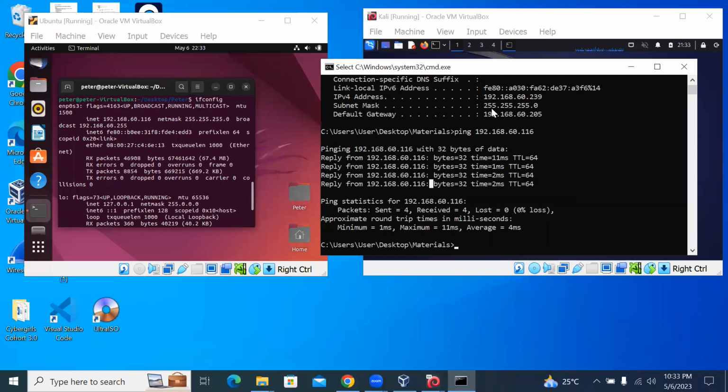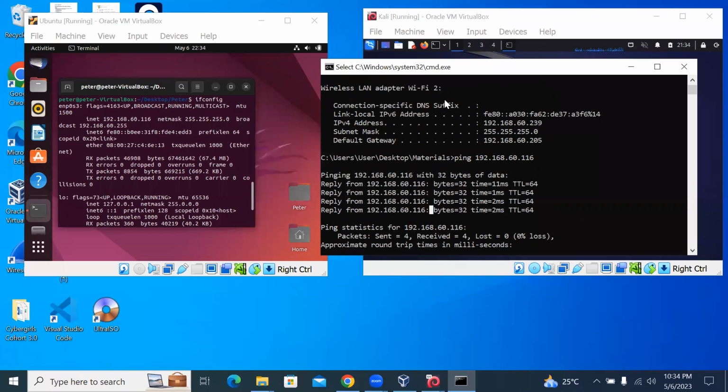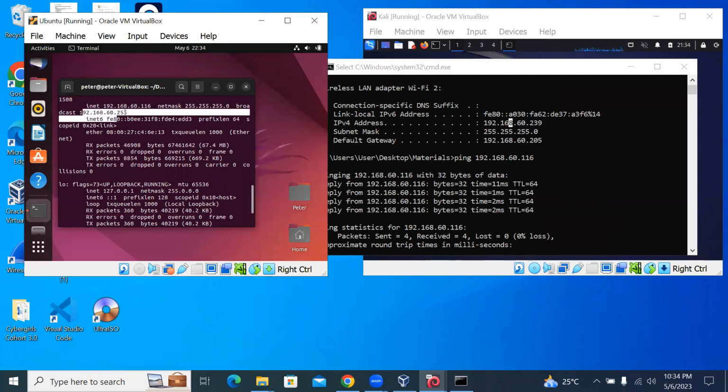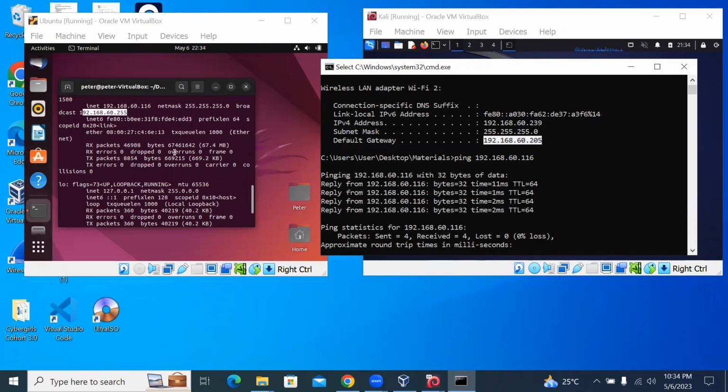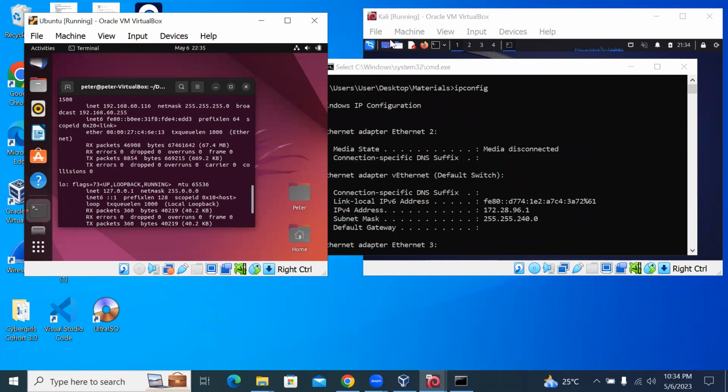Now let's look at this. This is the broadcast, and this is also the broadcast IP address. Where's the default gateway here? Whichever way, we can see that this machine and this machine are actually sitting on the same network, right? But there's a problem here. This machine, though sitting on the same network with this machine, their broadcast address is different, right? So this is typical of a router, when a router assigns an IP address to a particular segment of network and gives out a particular broadcast address. So that network is different from the other network that has a different broadcast IP address. We are going to see that as we progress when we will be talking about IP addresses.